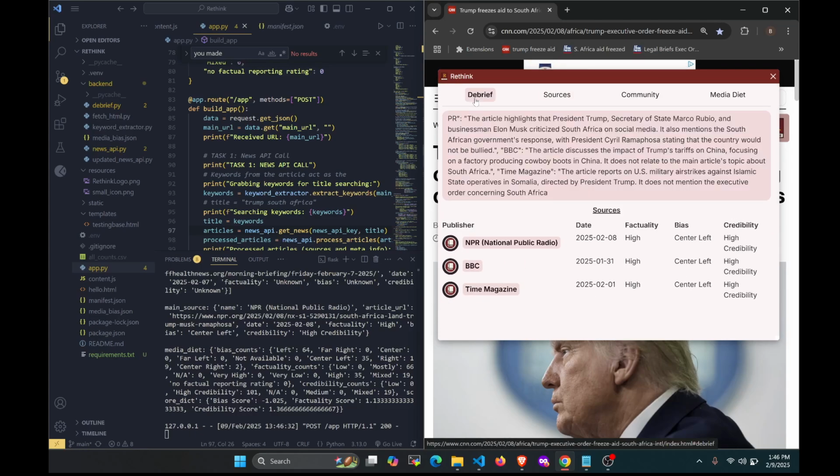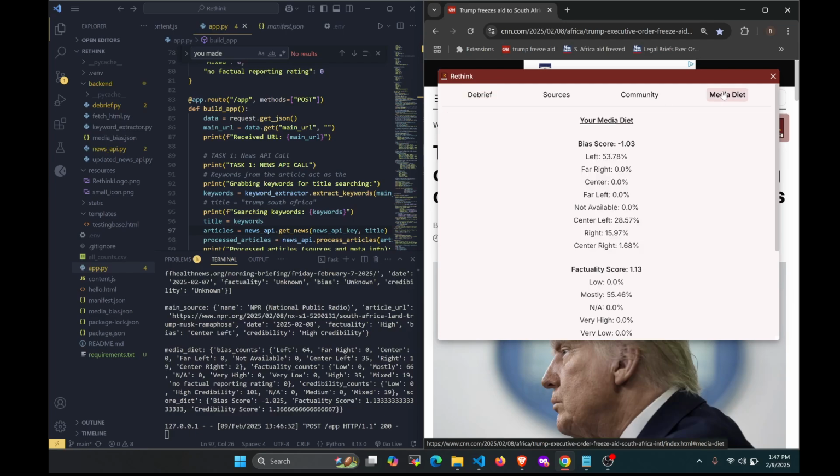But that's still going to take time, and that's where the AI debrief comes in. The AI debrief is going to find the 3 best sources, and then it's going to provide you a summary of what those sources contained that your main article didn't. So it's going to save you a lot of time, and it'll still get you those valuable new perspectives.